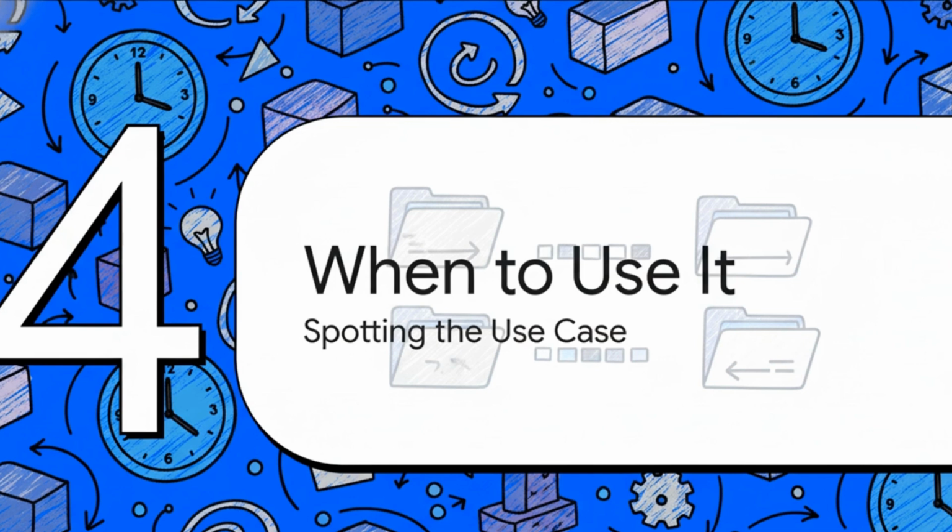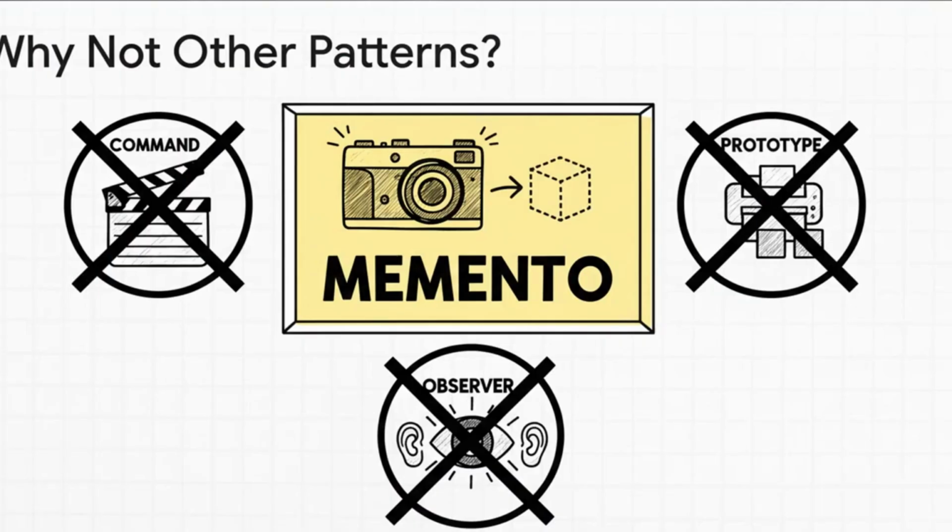Okay, so this memento pattern sounds pretty awesome. I think we can all agree. But the real question is, how do you know when it's the right tool for your project? You know, it's pretty easy to get different patterns confused. You might think, couldn't I use the command pattern for this? Well, the command pattern is really about undoing actions, not just rolling back to a previous state. And prototype, that's all about cloning objects, not tracking their history. Observer is just for shouting, "Hey, I changed," to other objects. Memento has one very specific, very important job: state preservation.